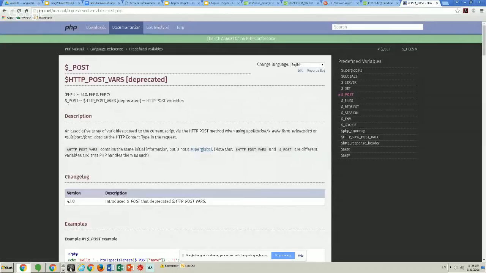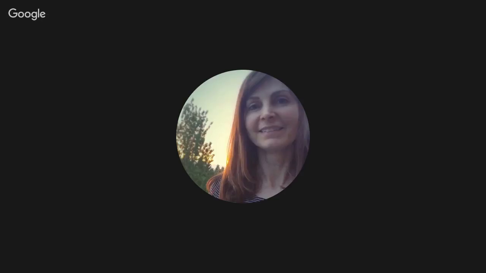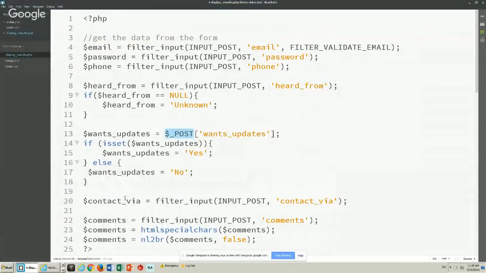Somebody else has the same error as you. Damien, can you see if you're getting an error? What is it? The error index must be a string? No, just one second. I did this wants updates, and I just put it right in the middle. Is it the same?